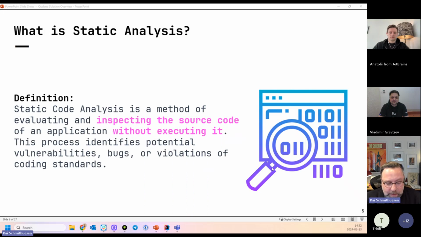I will be fairly quick because you're all developers, so I'm fairly sure you're very familiar with static analysis, but only to make sure that we're all on the same page, I quickly want to explain what we mean with that term. Static analysis is a method of evaluating and inspecting the code of an application without executing it. And why would you want to do that?